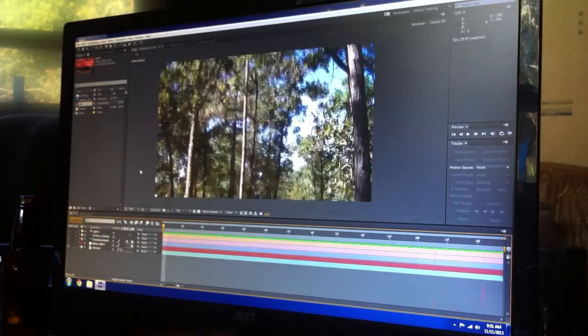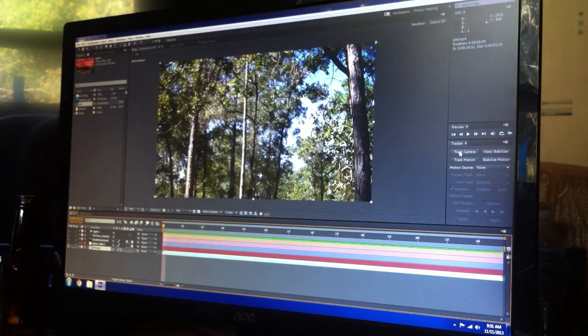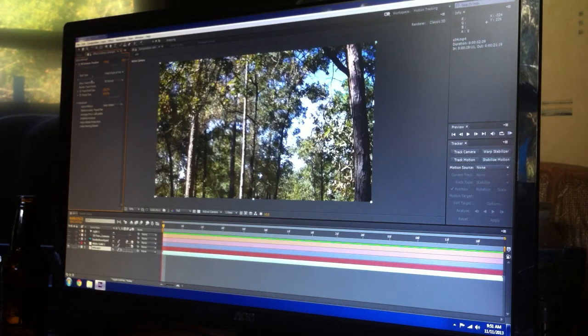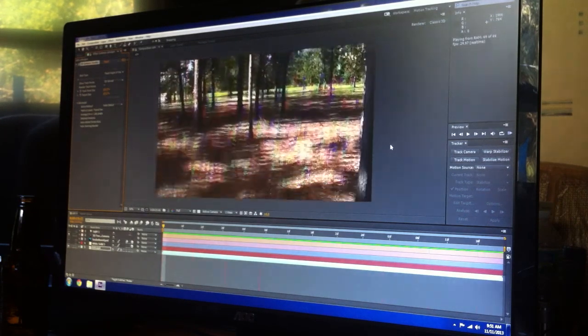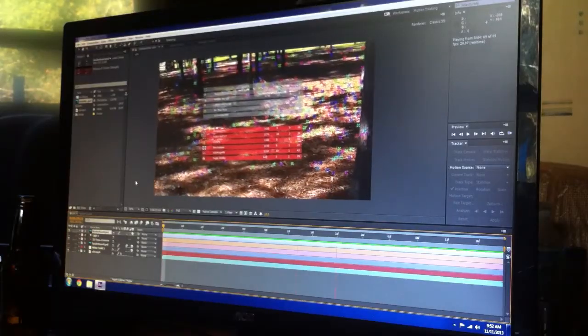Okay, now for the leaderboard scene where we put one of the scoreboards up in a first person view, we actually used motion tracking on this clip of just me holding the camera and looking up and down. The way you do that, you select the clip, do motion tracking, you track camera, it'll find a bunch of points, it'll track them all, and it'll find a camera out of all the points. So that when you put a 3D object onto the scene, it'll track it with the movements of the screen, so it looks like it's there. Kind of how CG works.